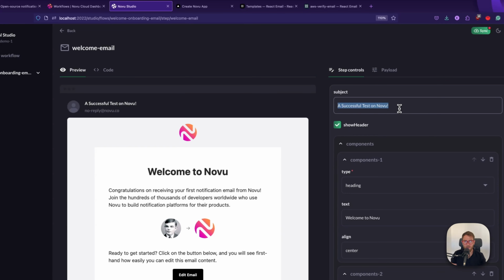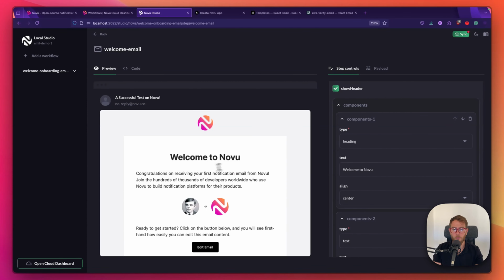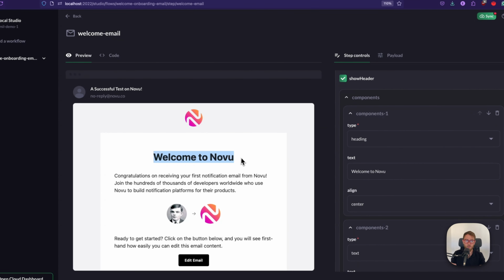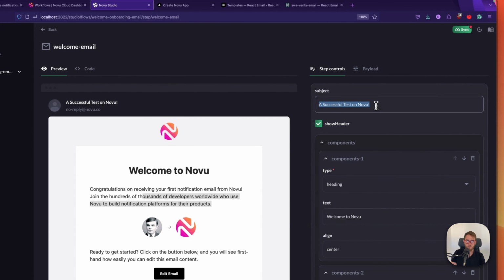The reason why we even need those step controls is to help non-technical people, let's say product people or marketing, who want to modify the email, the title, or the copy of the email, and we don't want them to disturb the developers.